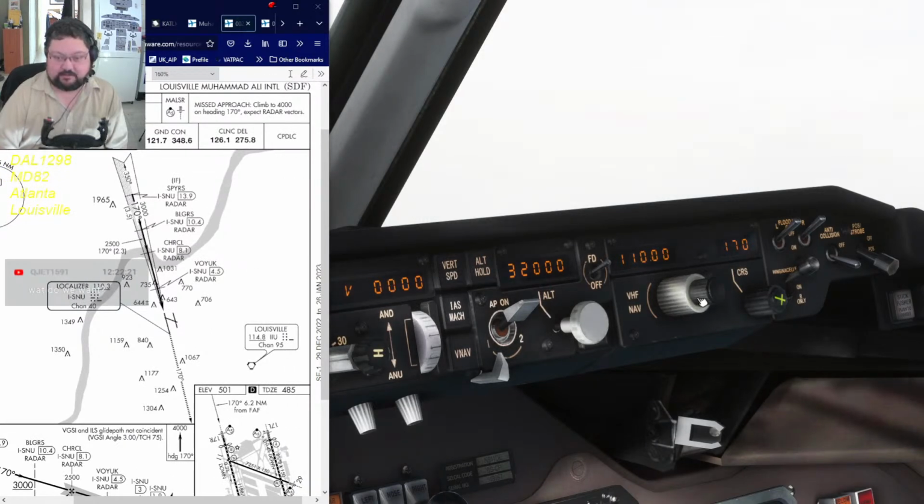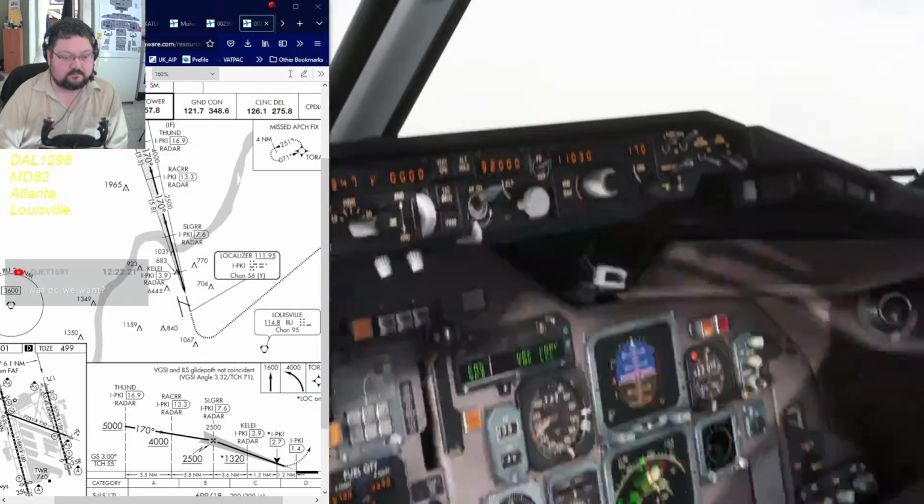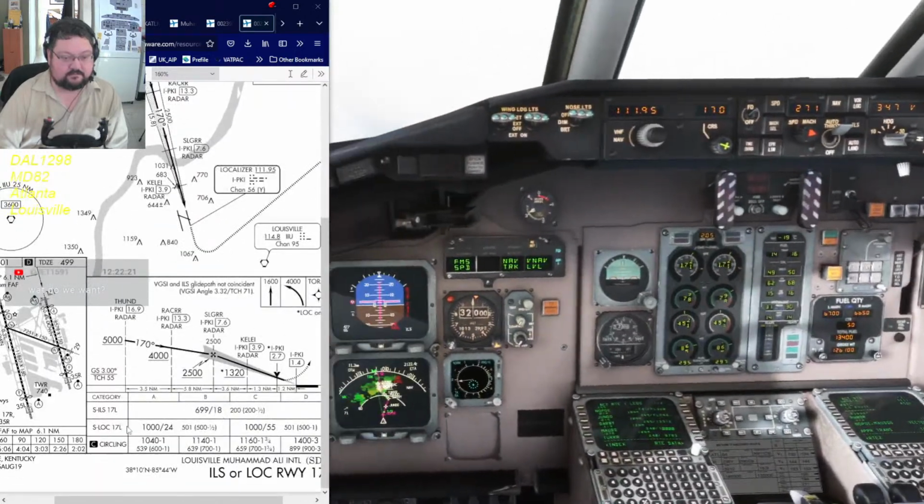JetBlue 2222, Cleveland Center now 119.87. 1987 for JetBlue 2222.